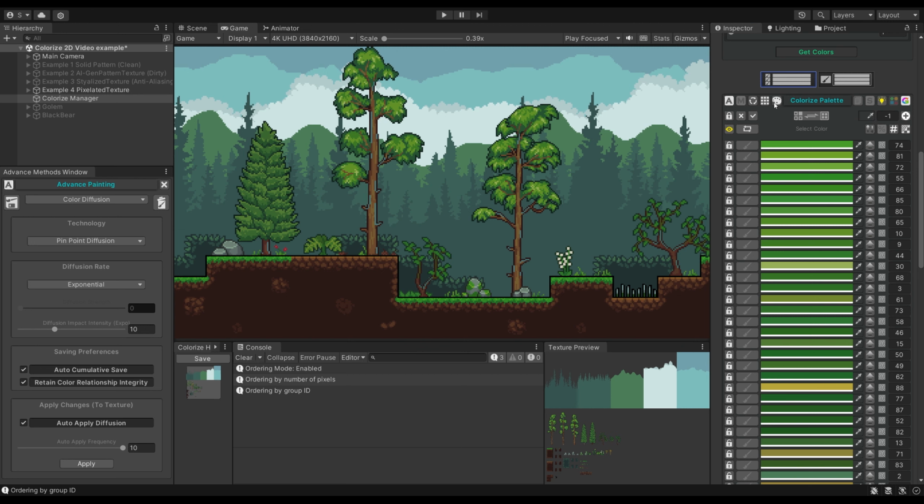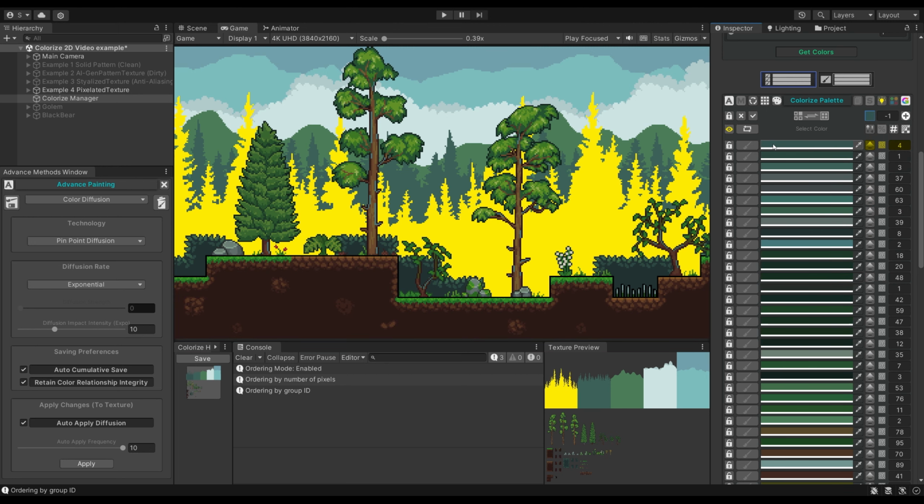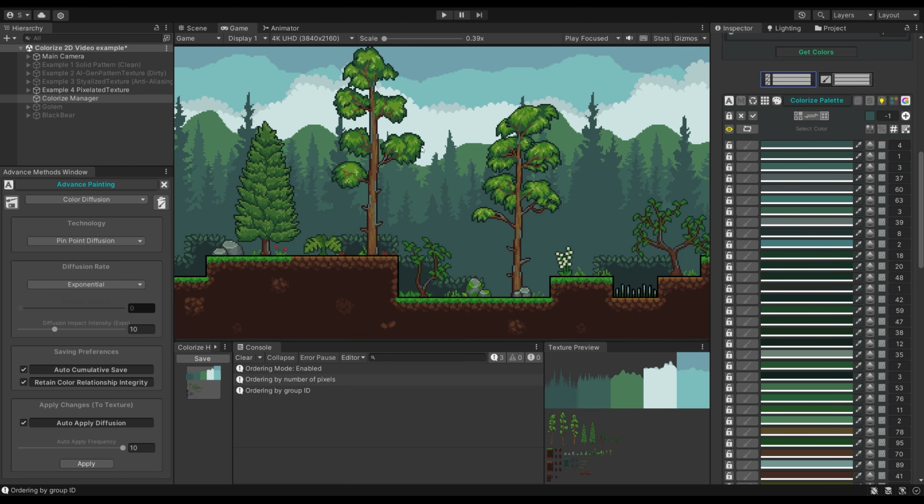When you do this, the exact color you click is precisely the color you get at the top of the rearranged list. The remaining colors will rearrange based on their proximity to the one you selected. This precision is unique to Colorize 2D, thanks to the absence of directional lighting or environmental factors affecting the scene's colors. It ensures that the color you click is exactly the color you get, providing unmatched accuracy for your color application.